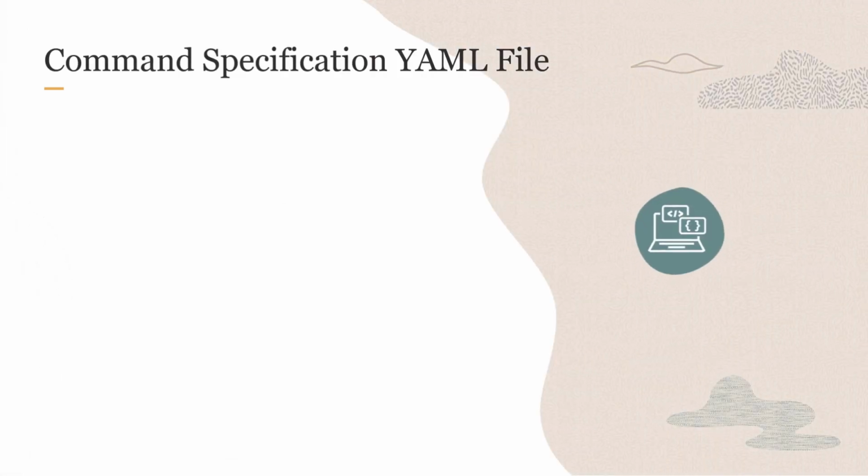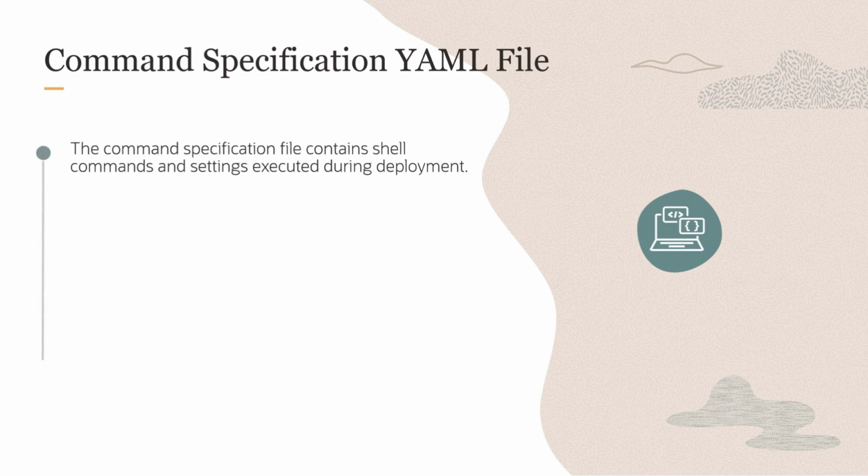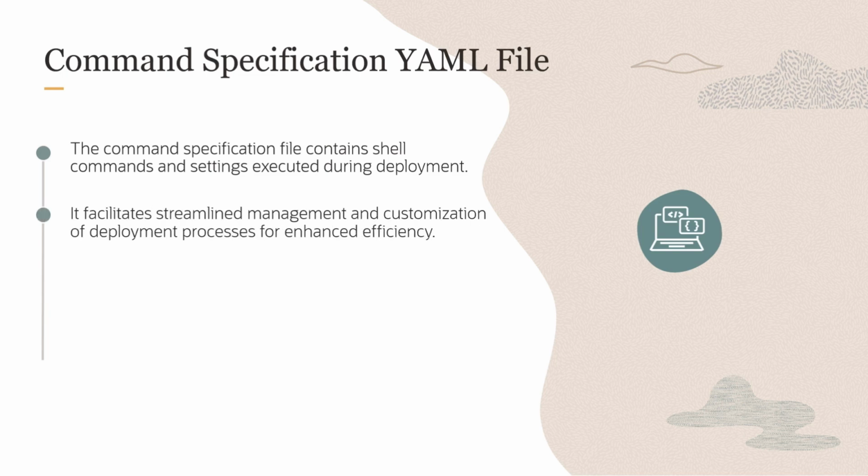Let's delve into the significance of the command specification file in context to our deployment processes. This YAML file holds crucial shell commands and settings executed during deployment, ensuring the smooth progression of our deployment pipeline. The inclusion of the command specification file facilitates streamlined management and customization of deployment processes, thereby enhancing overall efficiency. By organizing commands and settings within this file, developers gain clarity and control over the deployment workflow.